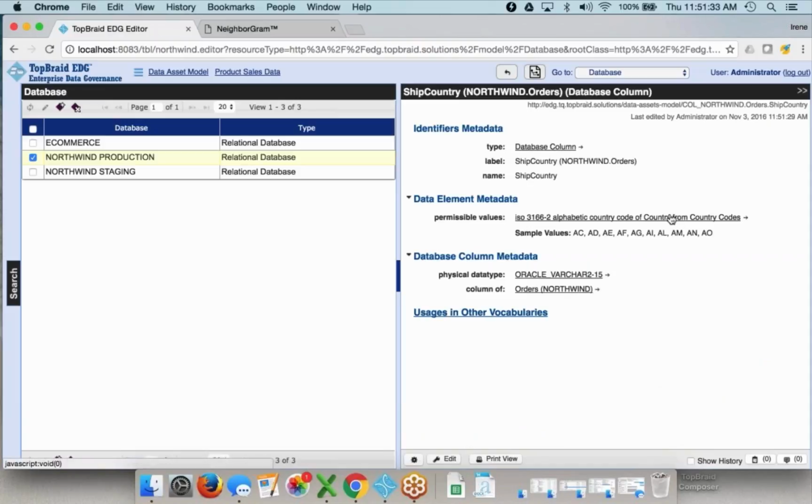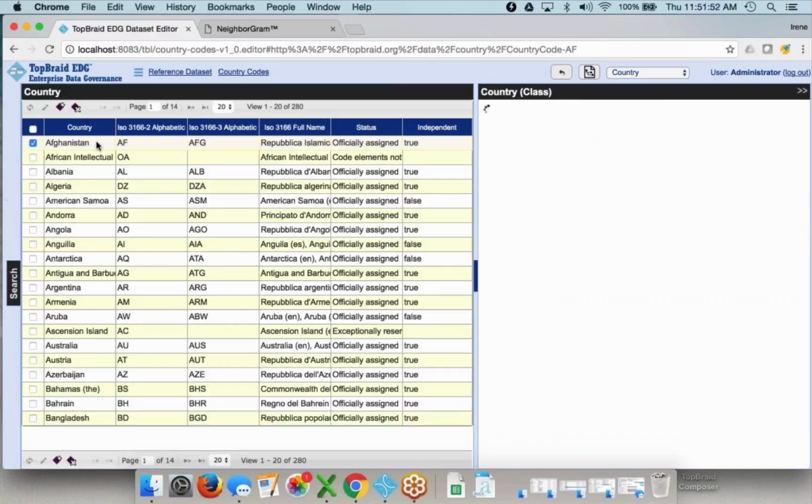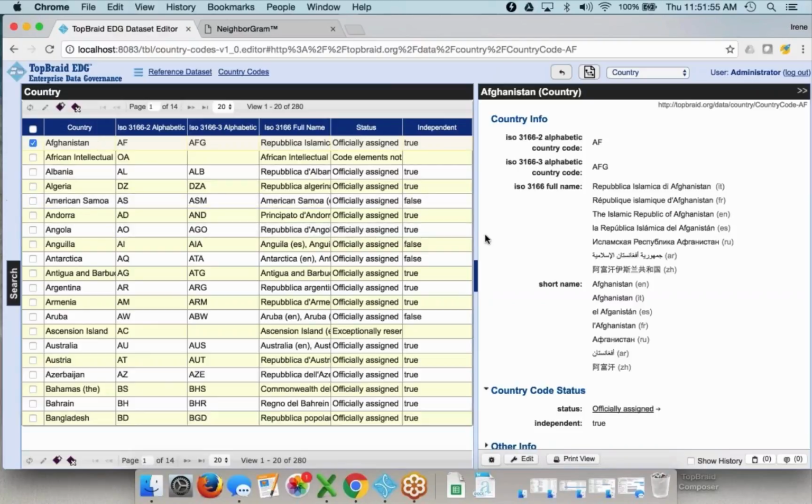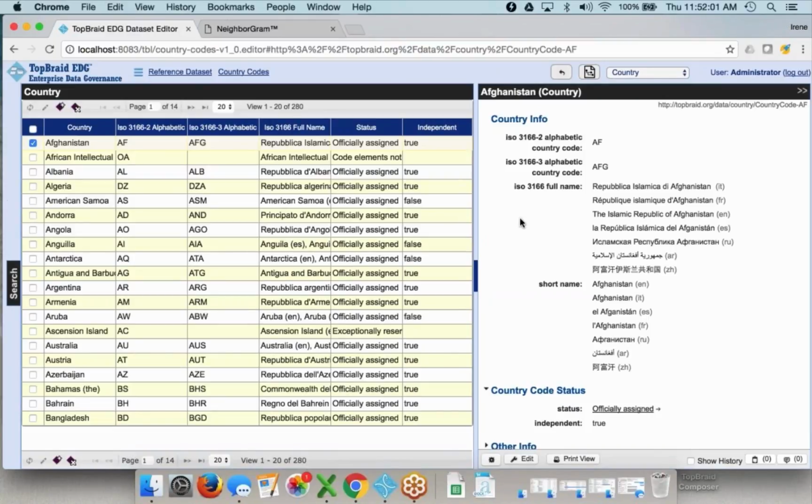And now we see a connection shown here, and we even see some sample values from that reference data set. If I wanted to go to the reference data set itself, since it's in this environment, I could do that by clicking on this arrow, and here it opens up, and we could look at countries and country codes and information of this nature. But Jack will provide a link to a separate demo that we have for reference data management. I'm not gonna focus on that.